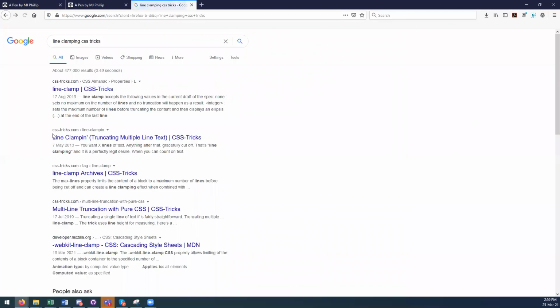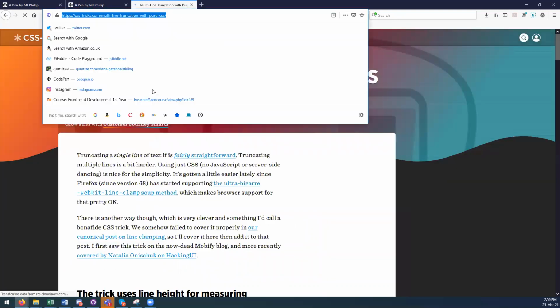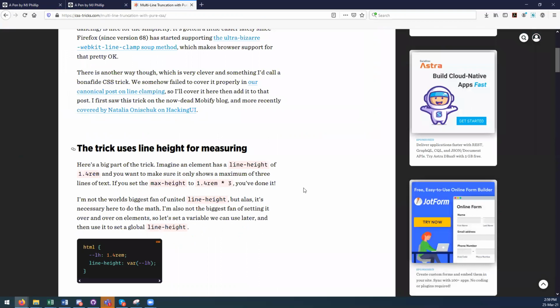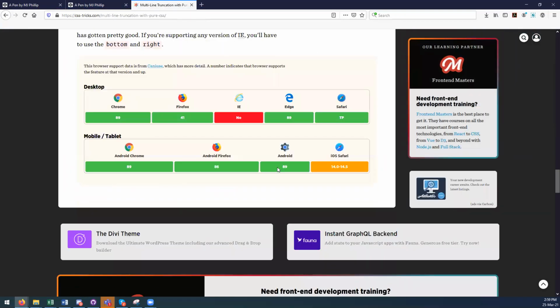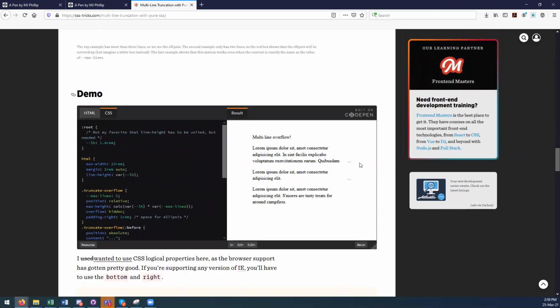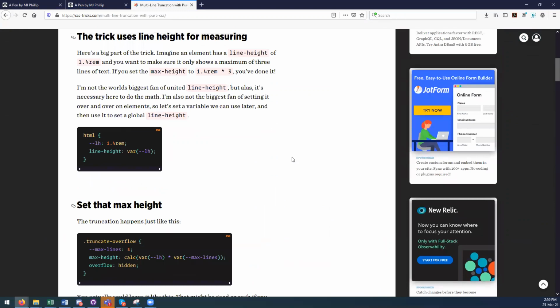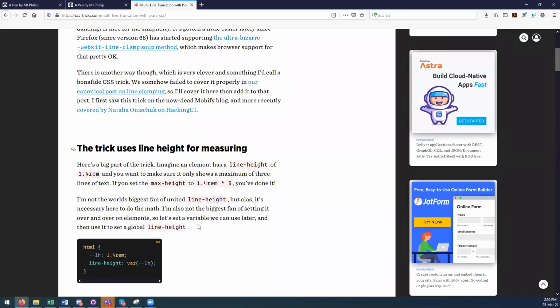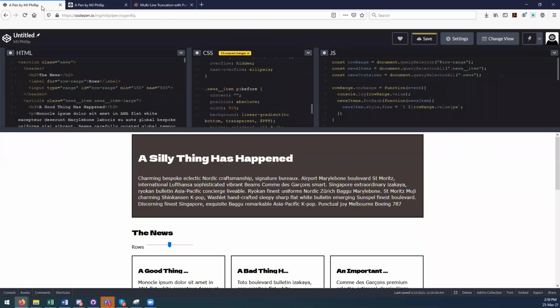No, that's the multi-line truncation with pure CSS. They show a few different ways of being able to put dots on things. And here you can see they're talking about the line height measurements, which I thought was quite smart.